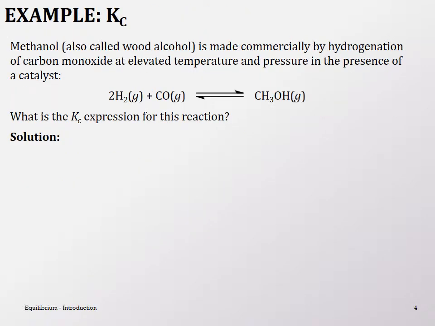So for example, how would you write the Kc expression for this kind of a reaction? Very simple, straightforward, right? So you look at the products and you look at the reactants and then you write the equation out. So here's the product, which is methanol, and then the reactants. Hydrogen is 2 over here, so you have to raise it to the power of 2. For carbon monoxide, it's only 1. So it's pretty straightforward kind of a Kc expression. Yeah, some of these calculations are actually not all that hard. So to calculate Kc with given concentrations, very simple, straightforward.